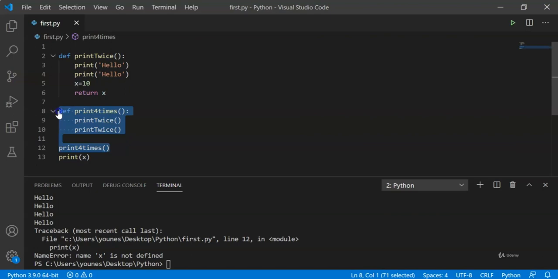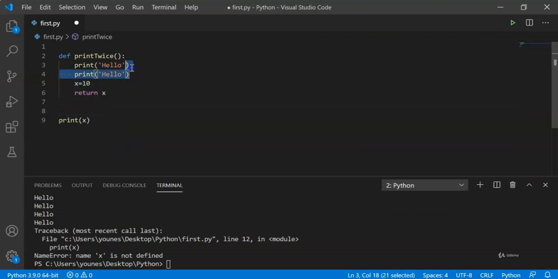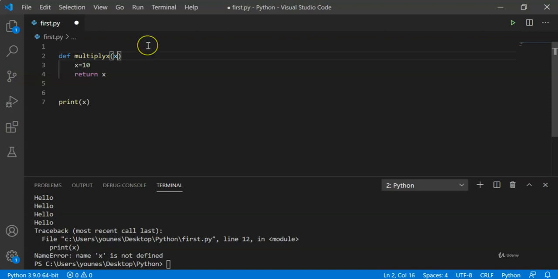So let me delete these, and let's suppose that this function is called multiply x, and it should get a value or an argument, and let's suppose that it is x. Let me define x before, x is equal to 2.